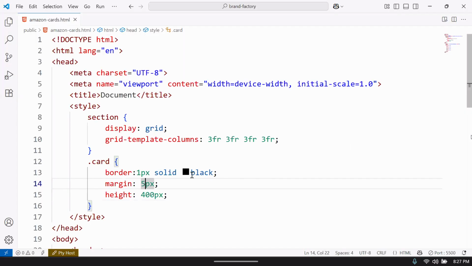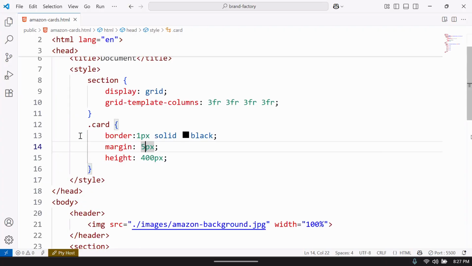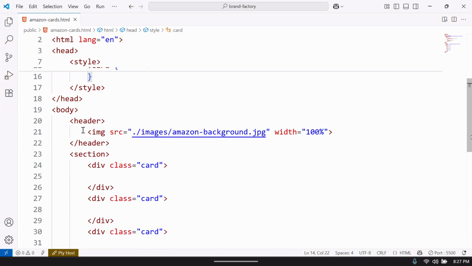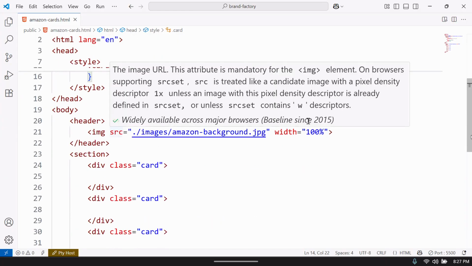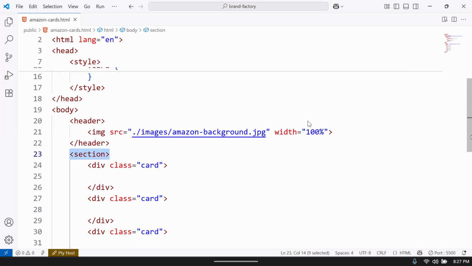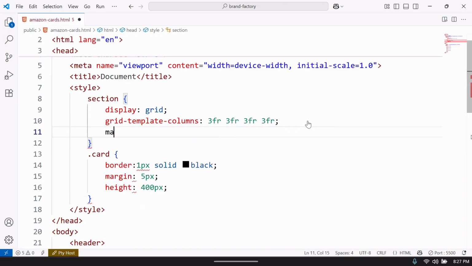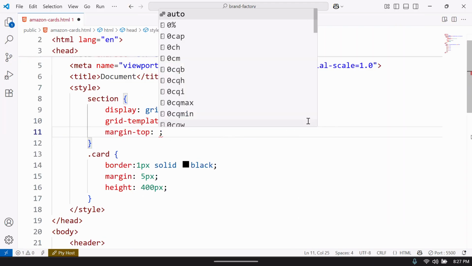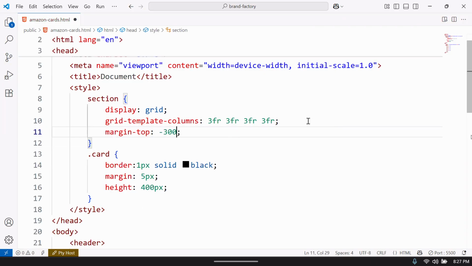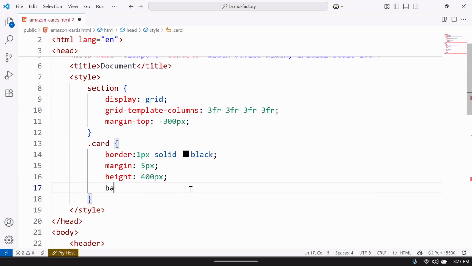And what we will do is, now this section area is under this header. So for the section margin top, it is already at its own place, which is 0. We have to move it up by minus 300 pixels. Minus 300 pixels, and every card background color is white. Then you can see the cards will be in this way.